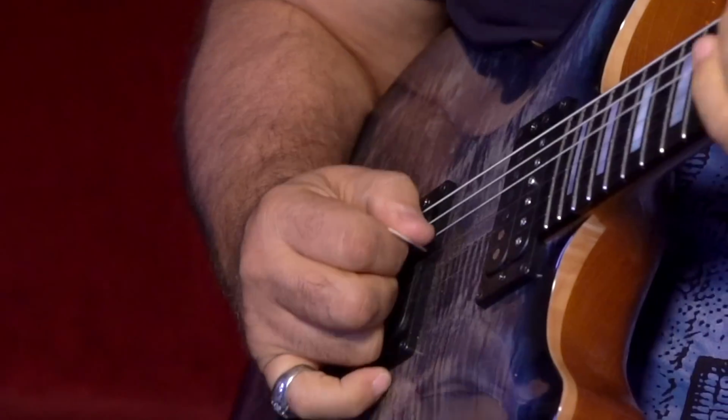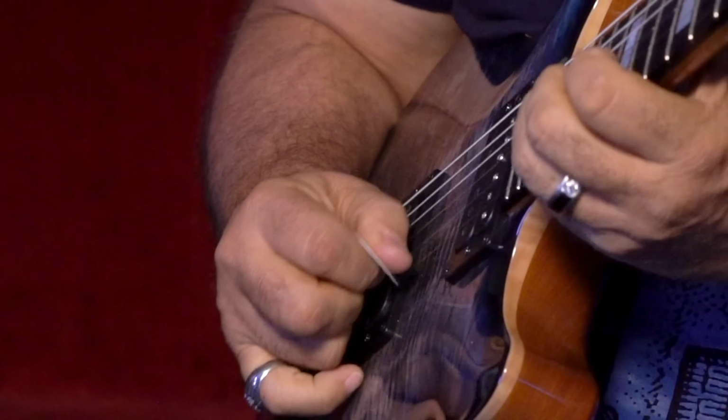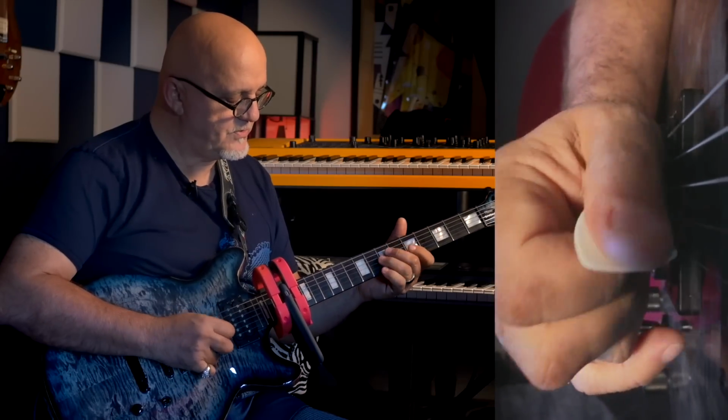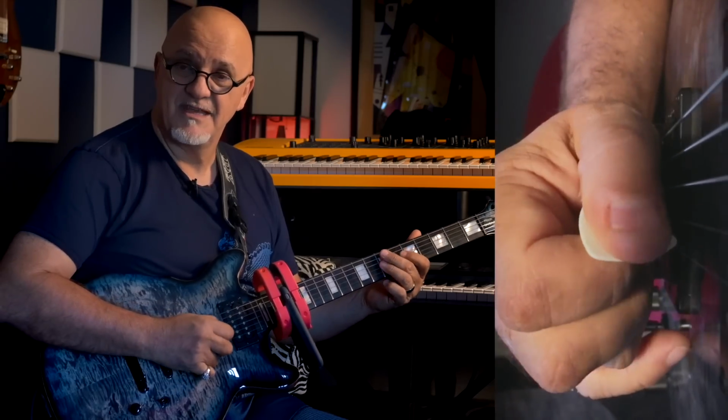Take this example. This is twos on adjacent strings. And because of this, you actually could use sweeping here. In fact, Frank himself does this. Sometimes, you know, people do like a four note, like this, but pick four times. I go one up, one down.